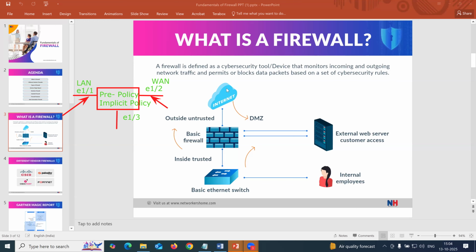Put your name. So that's how it impacts your traffic. So the implicit rule has nothing to do with your LAN, WAN, and DMZ. By default it has any source zone, any destination zone, deny any protocol, it will deny. So that comes into the picture only when you send traffic through a firewall interface. And the firewall interface will accept a packet only when you give it some name, right? So that's how it works.